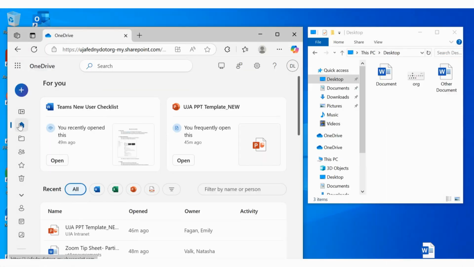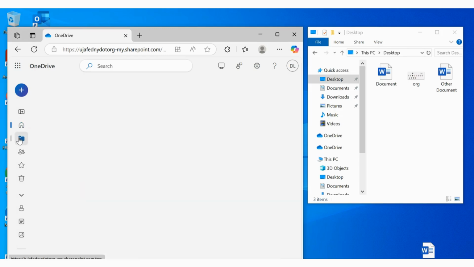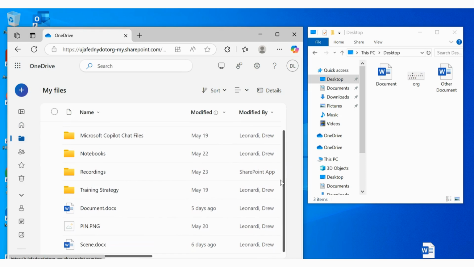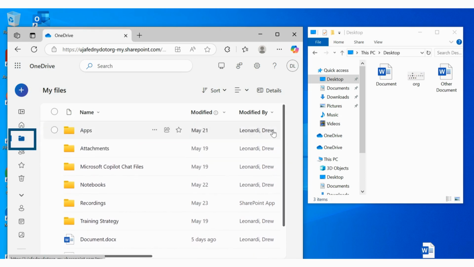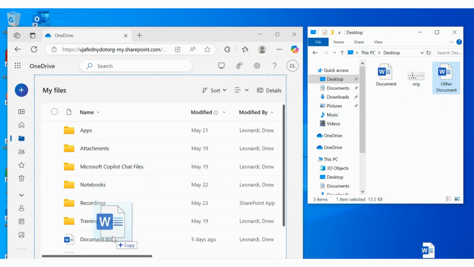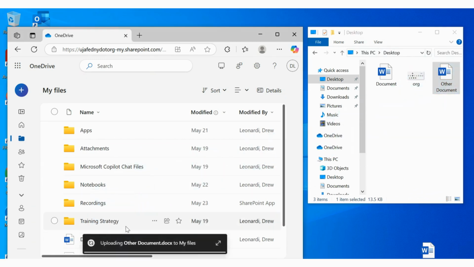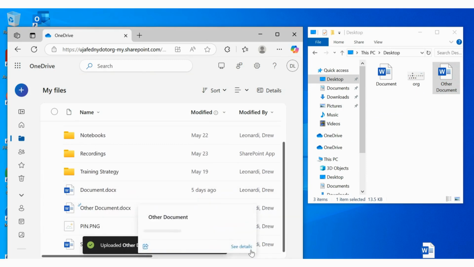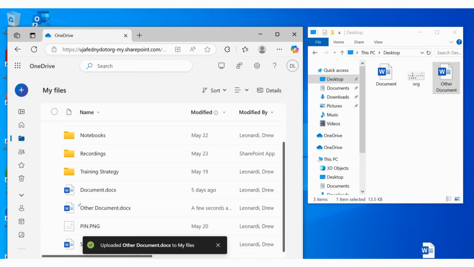When you're in OneDrive, you cannot upload files from another location directly from the home page, but can be added via My Files. Select My Files from the menu, then drag the file into OneDrive from its location. In this example, we drag the file from your desktop to the My Files OneDrive, so it can be shared, and version control can track changes made to the document. This ensures that your files are organized and stored securely in the cloud, making them accessible from any device and easy to share and collaborate on.